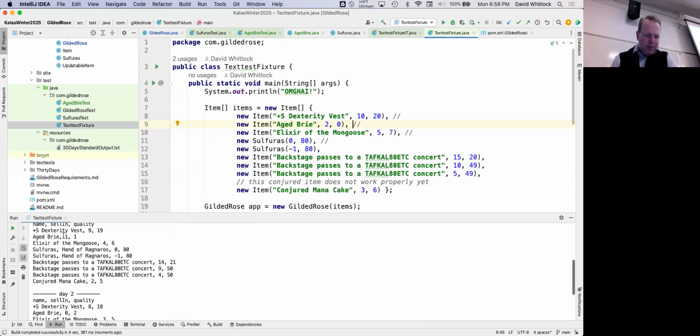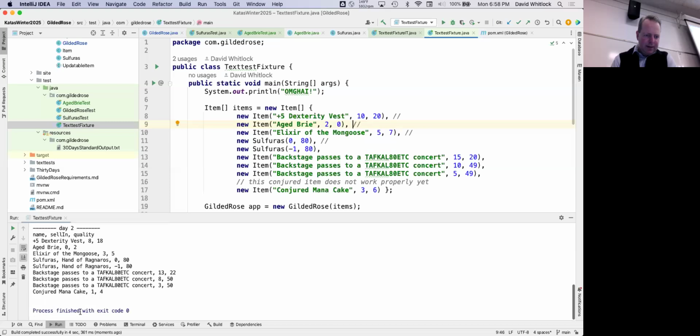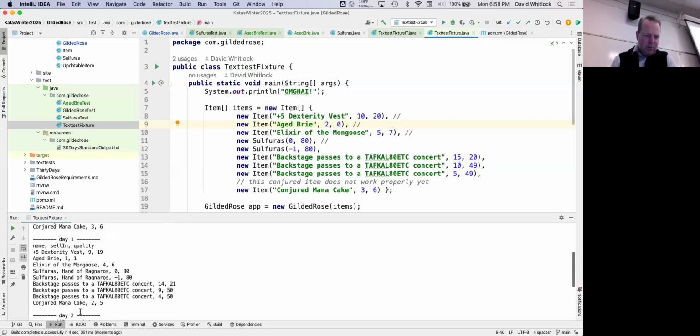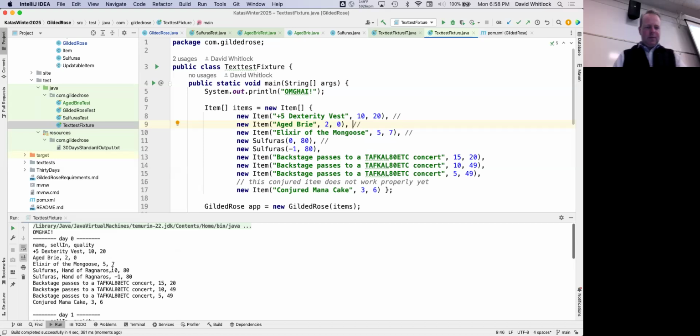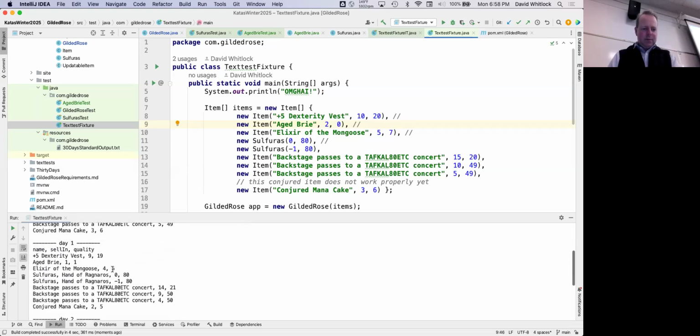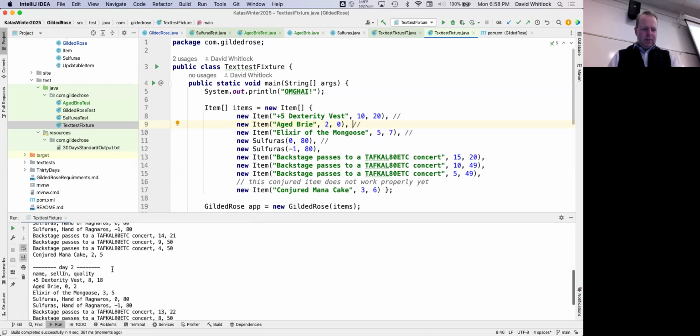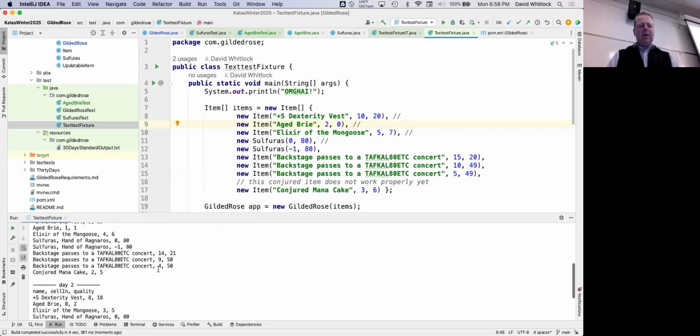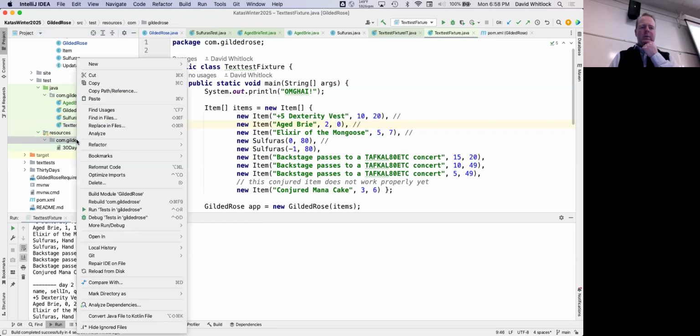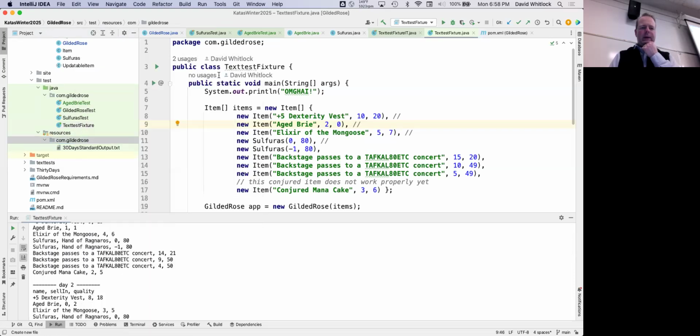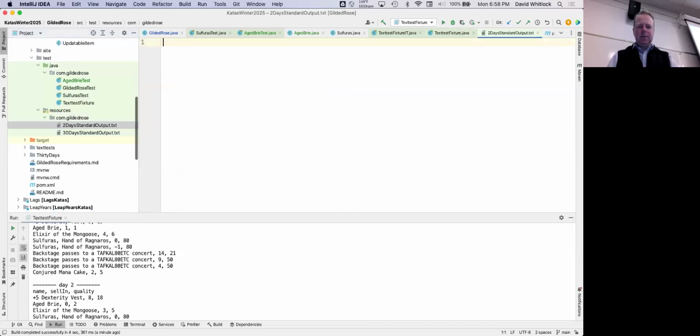Okay, so it expects age debris of 1, 1, and then 0, 2, which is what I think I had. So, okay, but this is good to know. These are 0, 1, 2. Okay. Well, actually, I'm just going to try it here. I'm going to make a new file here, and I'm going to call it 2 days standard output.txt.